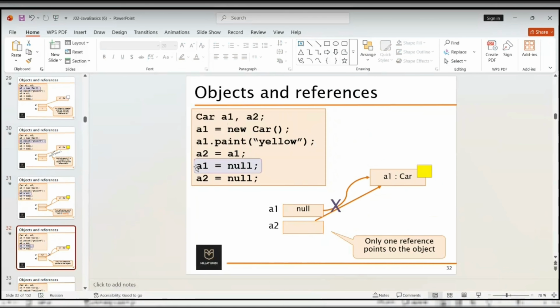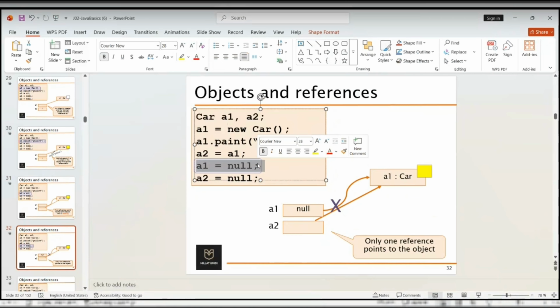But now here we are setting the value of A1 equal to null. We still have our object created here because it has one reference. A2 was also equal to the same thing. So here it means that A1 will be null. Now A1 will be just like when we created it here.